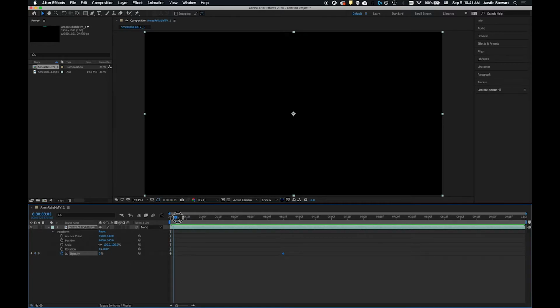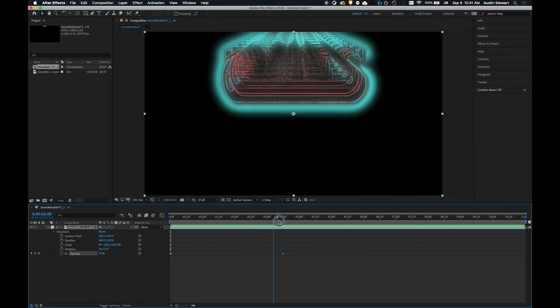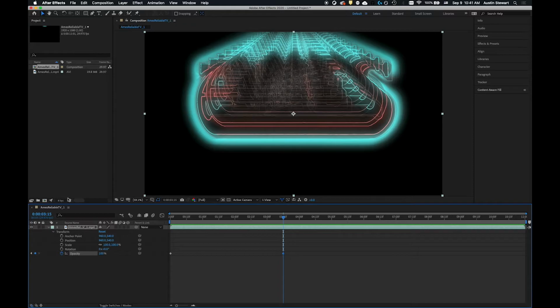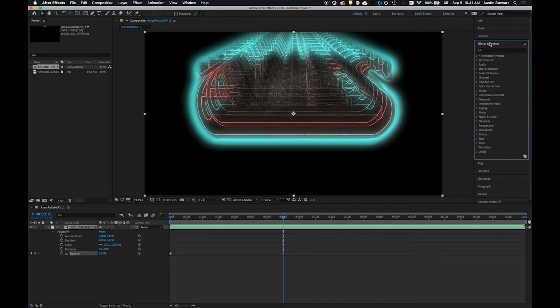So let's add an effect because I want to show you what some of those things look like. I'm going to pull my playhead a little bit further over so it's 100% opaque. Oh, yep, opaque. And I'm going to go to Effects and Presets over here. Let's just do something that's going to be obvious as soon as we apply it.